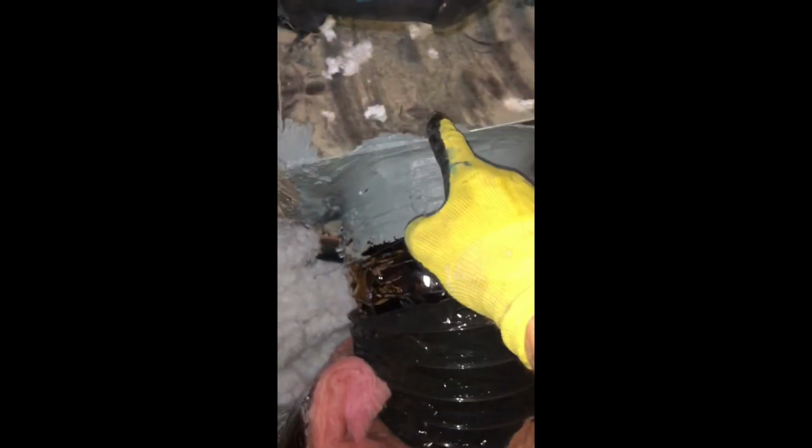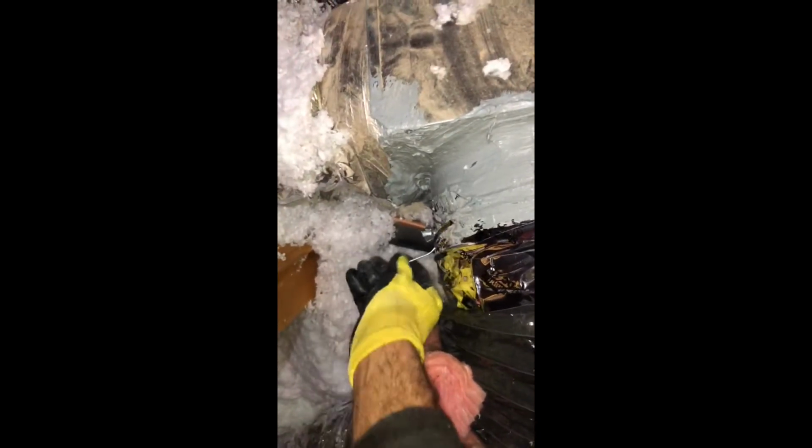Okay, so here's the duct installed. Got the flex duct zip tied, taped, and mastic on the collar to the plenum. Here's our damper. You can see that's fully open. You can either flip it down or up to fully close it. And so this is the new 10-inch.